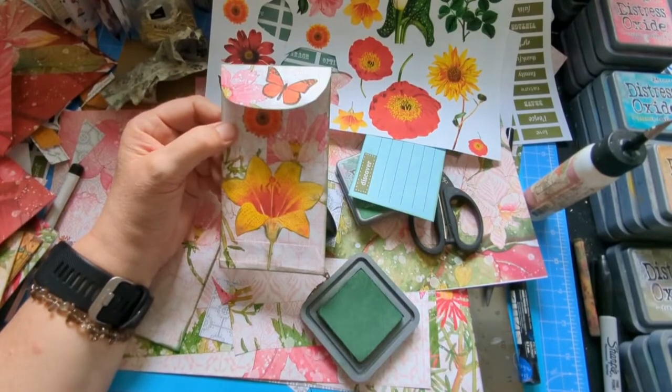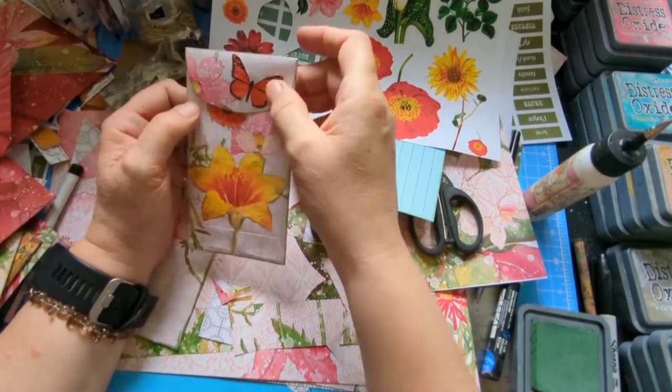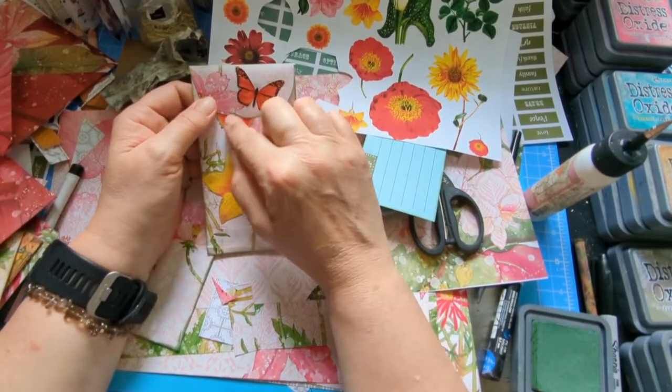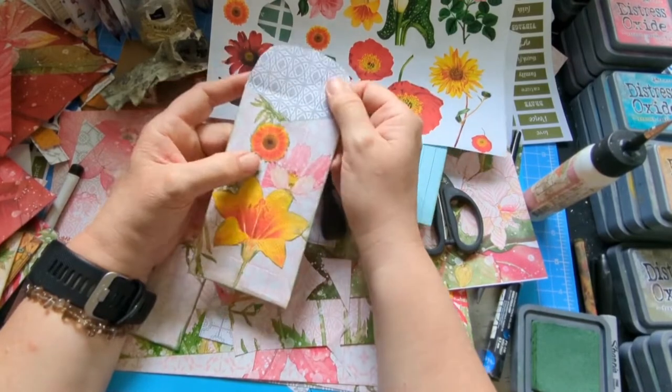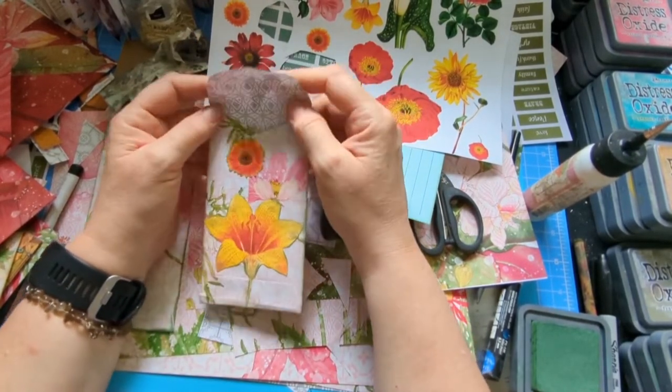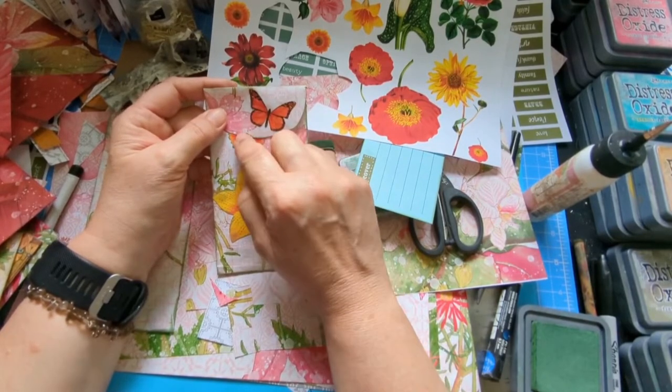Right, so this is what I've done on here. Did I do that one? I don't know, anyway, it doesn't really matter about that, does it? That looks like it belongs to that design underneath. But when you open it, you can see you've got a nice, but you could obviously have put that over the top and then you've got that as well, and just cut it off here.